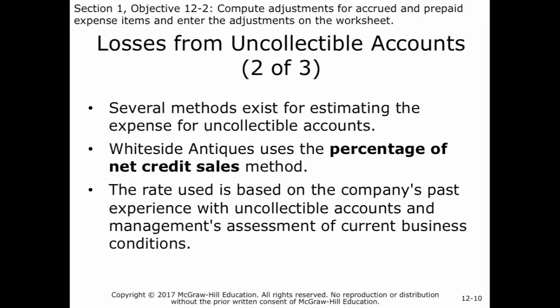So you may be wondering, well, how do we estimate such expense? There are several ways that you can estimate the expense for uncollectible accounts. For this case, Whiteside Antiques uses a percentage of net credit sales. This is a percentage which is based on the company's past experience with uncollectible accounts and the management's assessment of current business conditions.